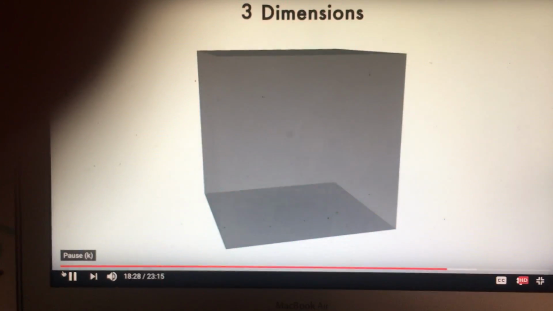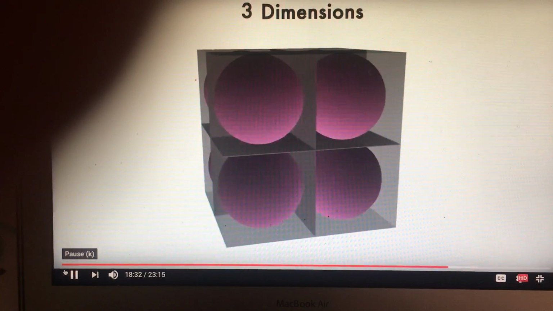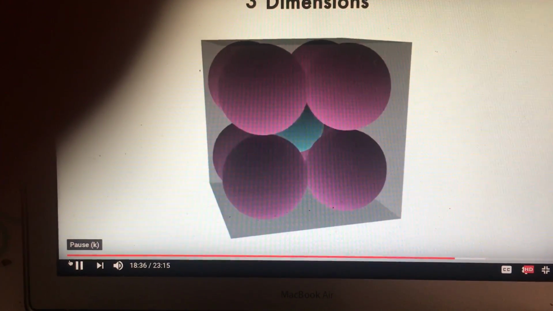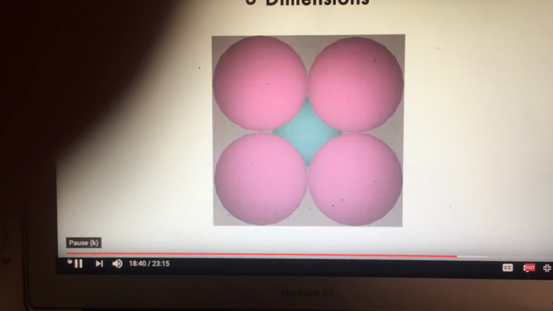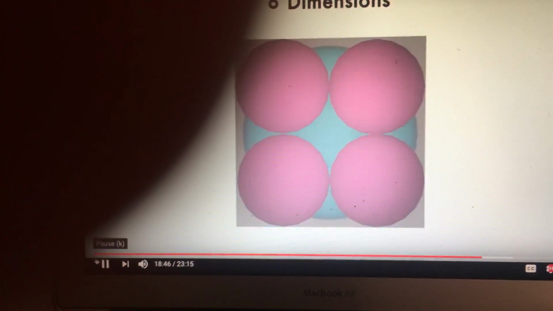We'll do the same thing in 3 dimensions, which would involve a cube being cut into 8 pieces, and those each being filled with a unit sphere. Then we'd pack a sphere in the very middle, such that it barely touches the other 8. Here you'll also notice that the sphere is much smaller than the cube. But as the dimensions go up, that central sphere gets larger and larger, and in 9 dimensions, that central sphere actually touches the edge of the 9-dimensional cube.